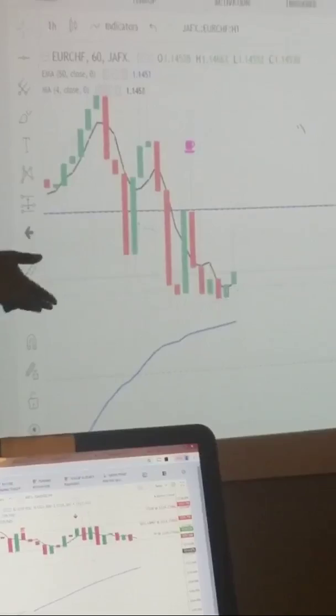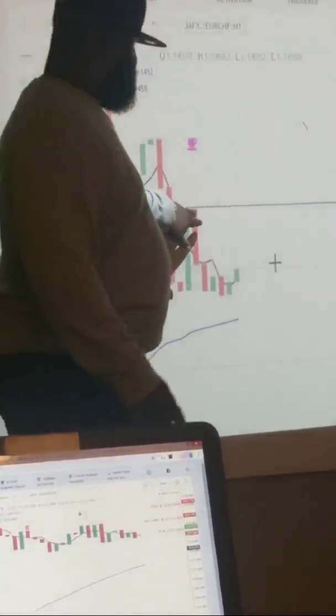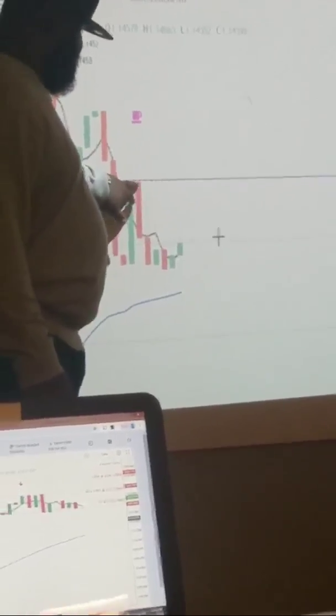Right? And the next thing I do is draw a horizontal line right here. When I draw a horizontal line right here, all I'm waiting for is price to come up and hit here again, activate the trade, and I'm looking for it to drop. We trade the drop.